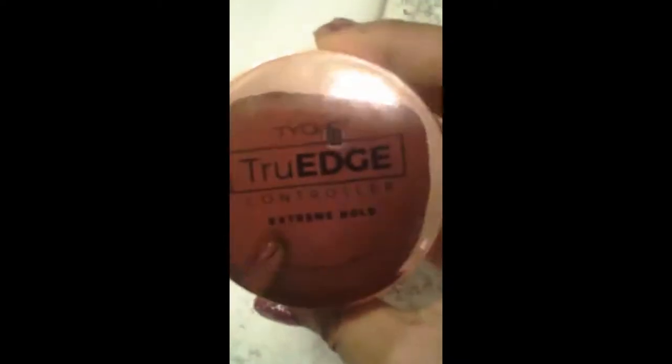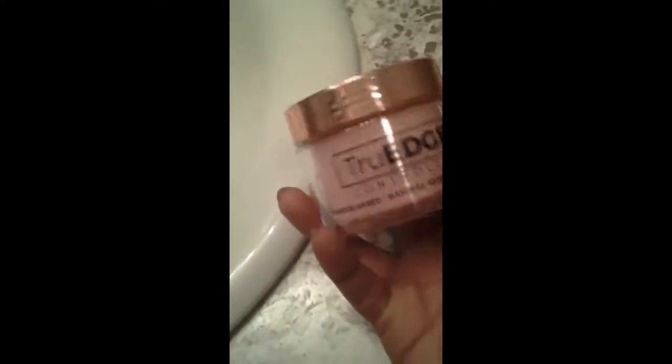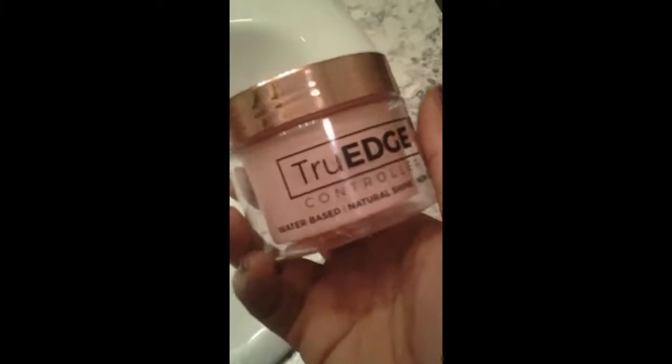Also, not to mention, I had to see what the fuss was about. It does smell uber good. I have not used it yet. I'm going to also pair this with some beeswax, just traditional beeswax. This retails for $7. And this is the sweet peach that is going around on YouTube right now.